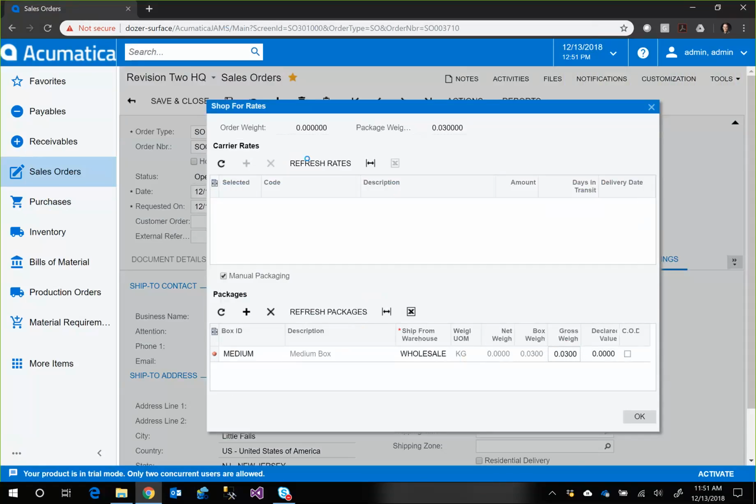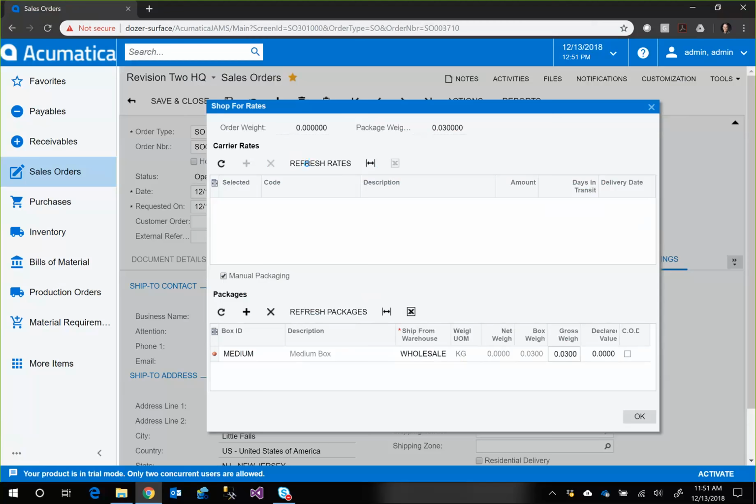This is actually going to go out to my common carriers and return the rates in real time, and then let me pick what the best rate is. Or, if I've got a customer on the phone with me, I can tell them what the price is going to be, what the best rate's going to be, and give that to them in real time.